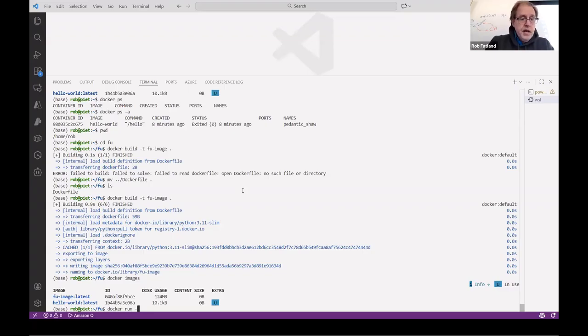So it's docker run. -it means interactive pseudo terminal. The image name tells it what image to work from. And then finally, we have an optional final argument, which is what command to run when you start that container. The command we're going to use is bash, which creates an interactive bash shell.